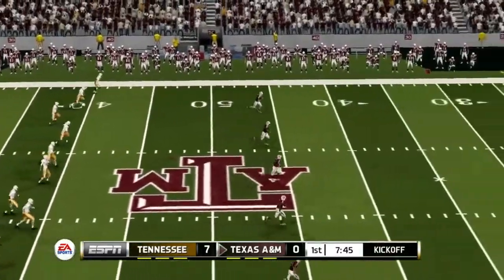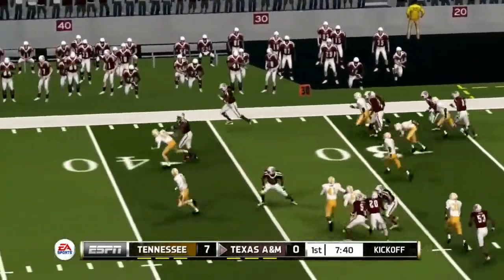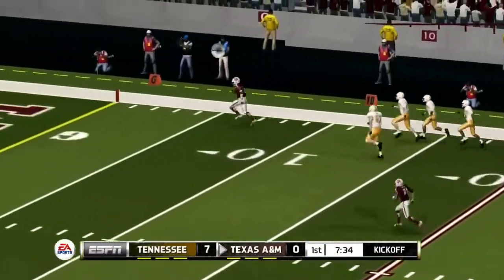Slips a couple of tackles and then he's off to the races. So big start there by Tennessee, and now we'll see what A&M can do to answer. Alexey Cook trying to take that off the sideline, gets a block and off to the races — the 50, 40 — going to take it all the way to the house for a touchdown.